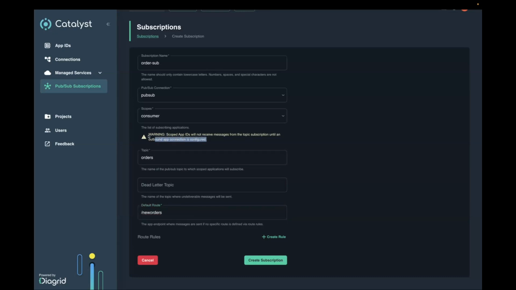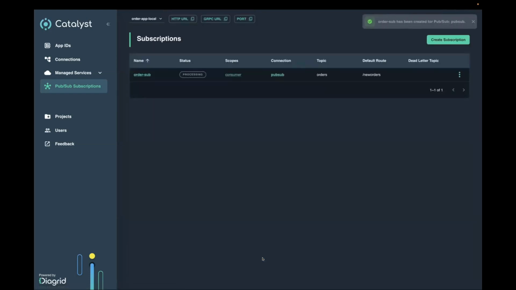The last thing to call out here is that application IDs that subscribe will only receive messages when they have an application endpoint, right? Which makes sense in this case. If your application doesn't exist, we can't deliver messages to it. So that's just something to be aware of. When you create this, your app ID will be subscribed, but ultimately the delivery won't occur because there's no outbound application through which that message can be processed. So we'll create this subscription, and it's as simple as that, right?